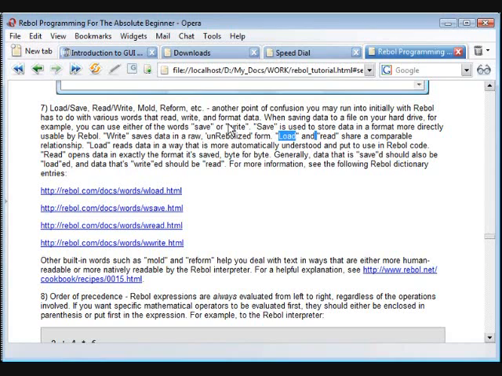Read and write are converses that are used basically for saving data in its bare way. For example, if you want to read a binary file from a website and write it to the hard drive, you would use write and read. If you want to save an exact sequence of characters without, for example, block notation, you would use write and read. Those are basically for saving exact bits of text and binary data to a hard drive. Save and load are used for loading and dealing with data in a way that REBOL already understands and puts to use in an appropriately formatted way. The links to the dictionary for each of those terms are here, and those help clear up how you use load, save, and read and write to save and read in data.